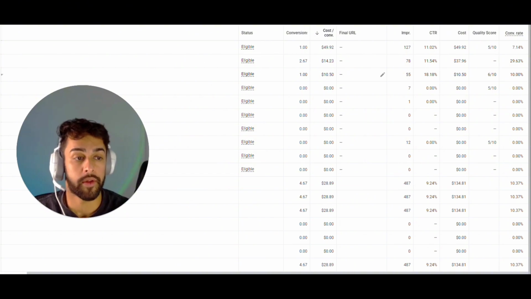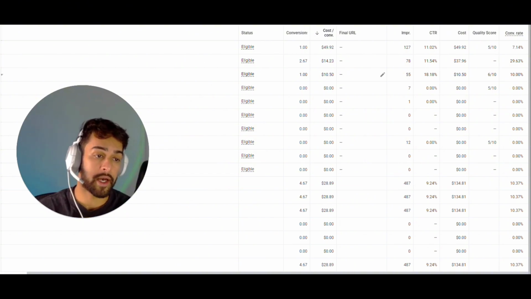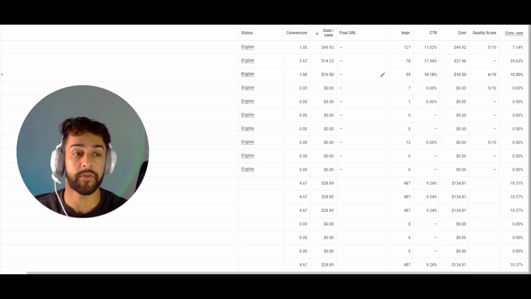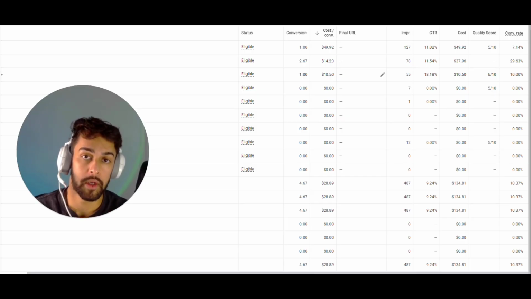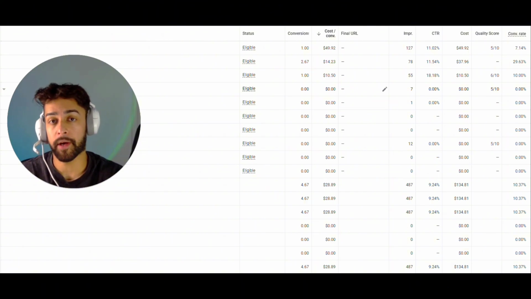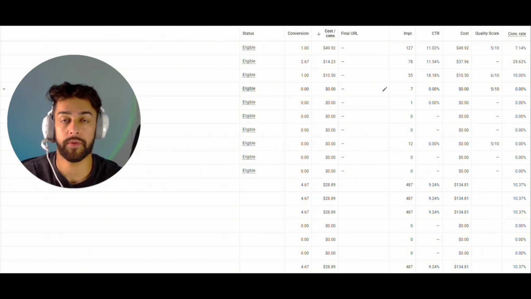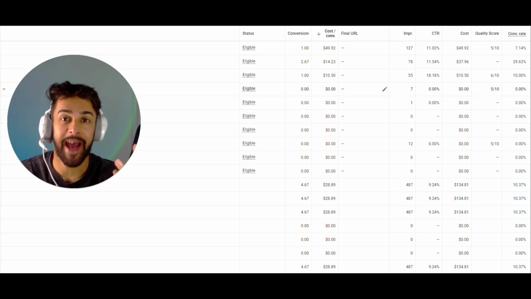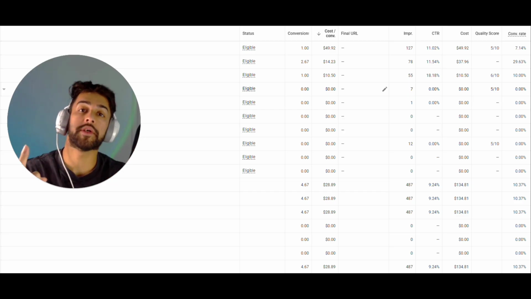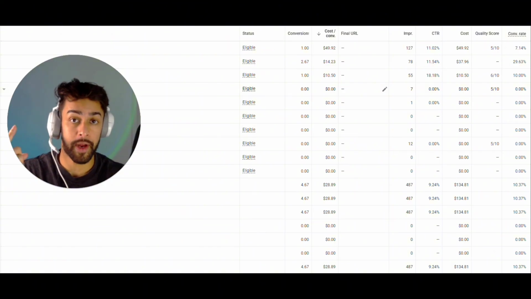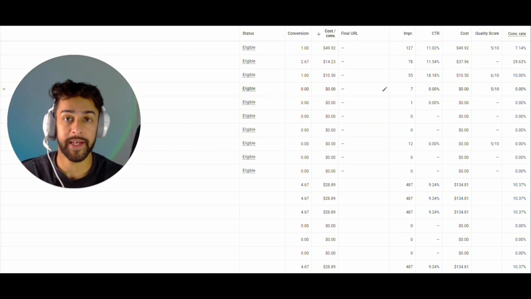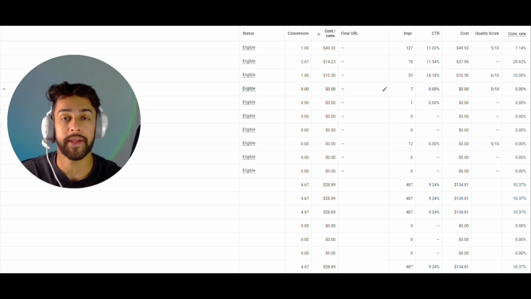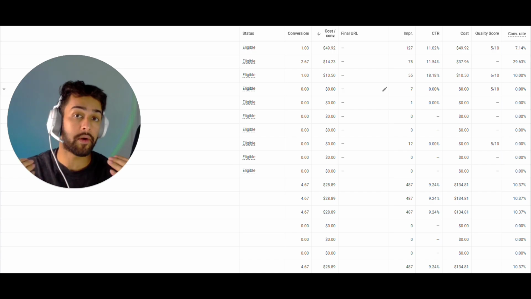Another thing that will really determine your performance, not so much nowadays, but it used to and is still an indicator of performance, is your quality score. The way a quality score is calculated is debated, but honestly, I boil it down to just about 3 things. That is your click-through rate, that is your landing page experience, and the ad relevance. So your keyword should be very congruent with your ads. So literally, for most of your ads, like I mentioned, keep them direct and straight to the point. Sometimes you can even put the keyword in the ad itself. Actually, not even sometimes, you should do that all the time.